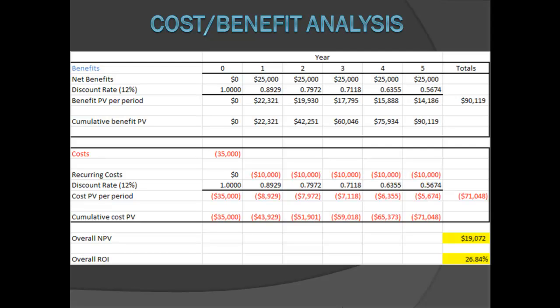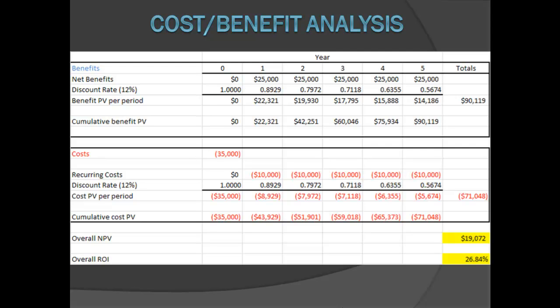Now that we have talked about how we plan to set up our system, we will talk a little bit about the cost-benefit analysis. Based on some research about mobile apps, we determined that it would cost about $35,000 to design and implement a basic app. In addition, it costs about $10,000 a year in hosting fees to keep the app running.